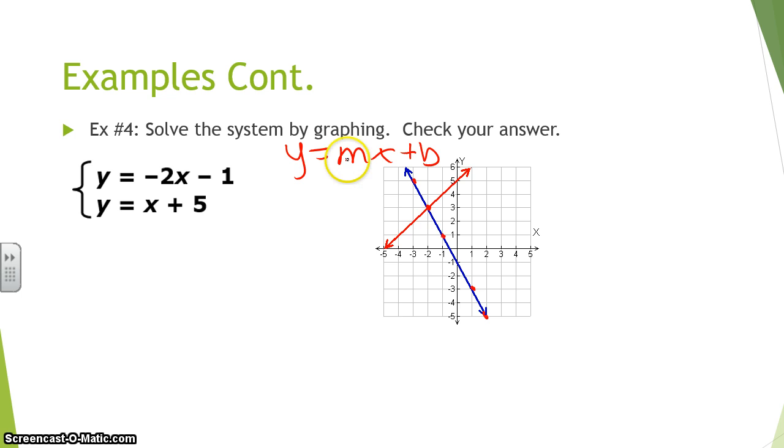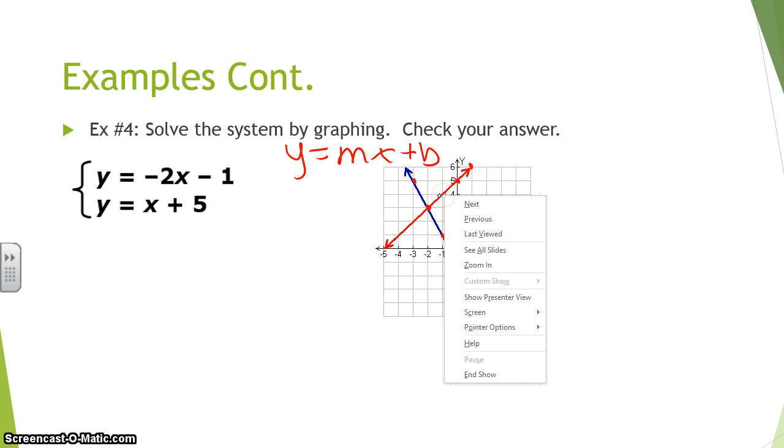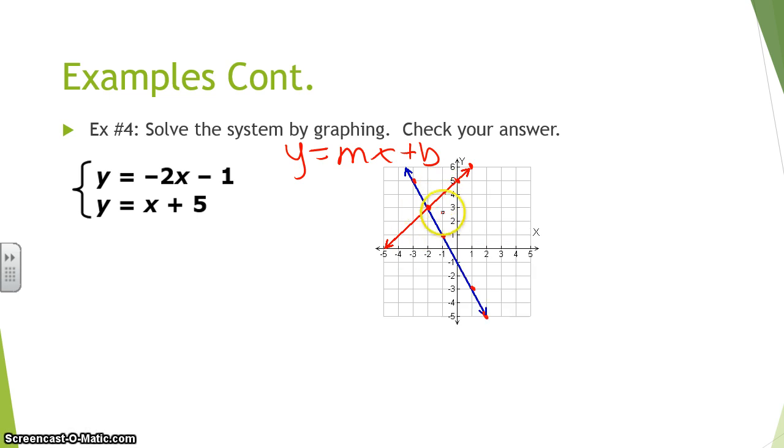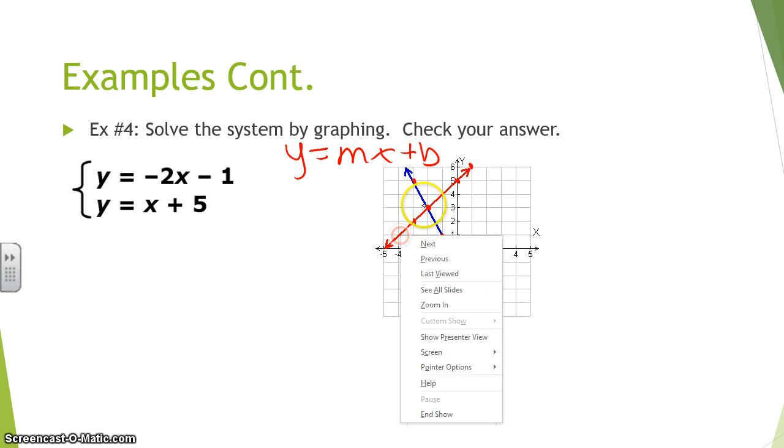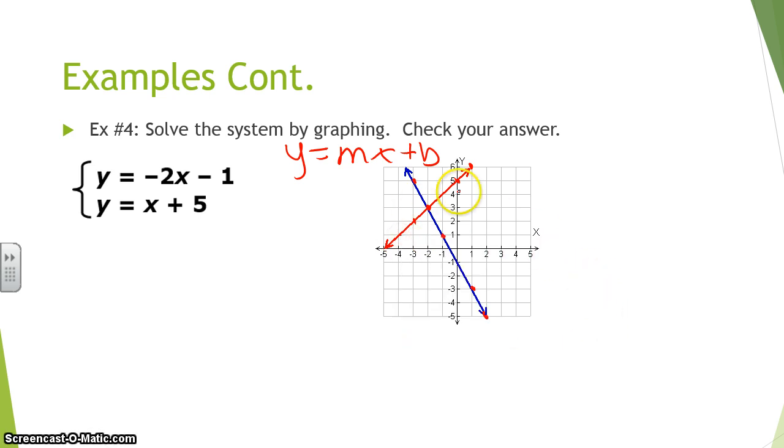Okay, then you connect those points. Let's graph the second equation, starting at 5. And our slope is 1, so we can rise 1, go to the right 1, or we can go down 1 to the left 1. Means the same thing. And we're going to keep graphing enough points so we can see where these two lines intersect. Notice they're going to intersect right here at this point, which is the value -2, 3.